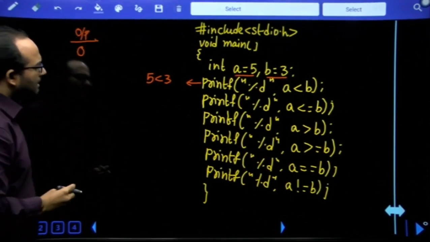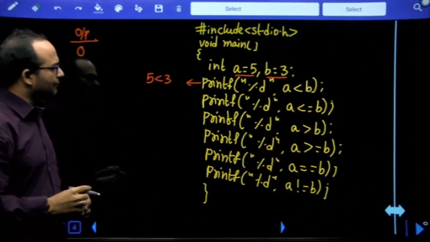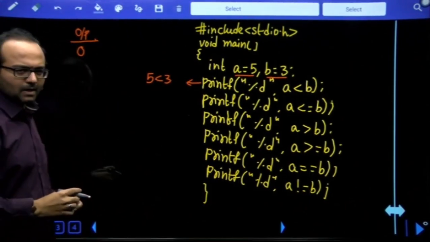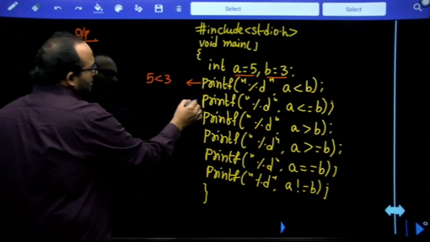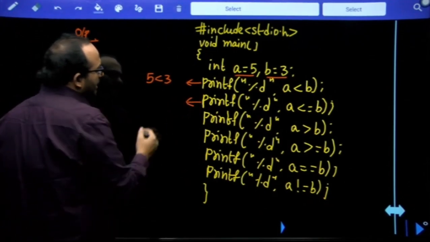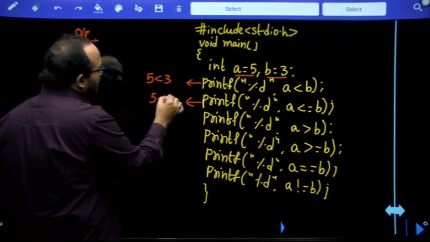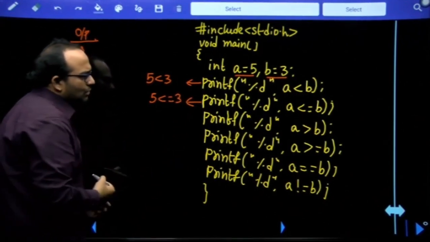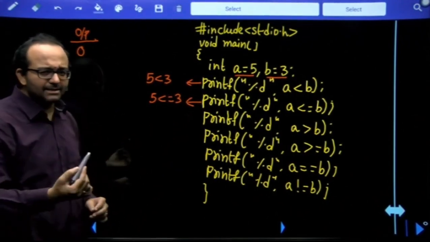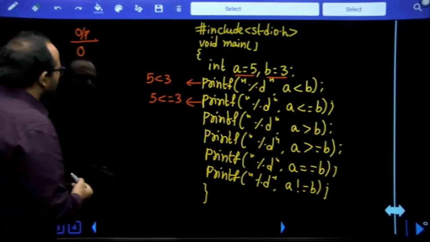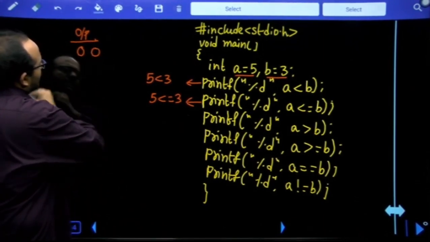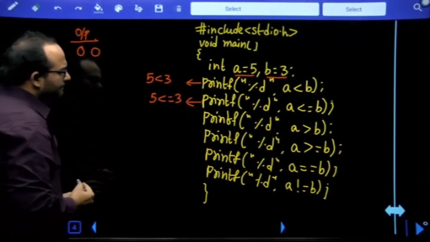Yes or no? 0 is the corresponding output for this line. And next, similarly, a less than or equal to b, 5 less than or equal to 3. Is the condition true or false? The condition is false, so it produces 0.